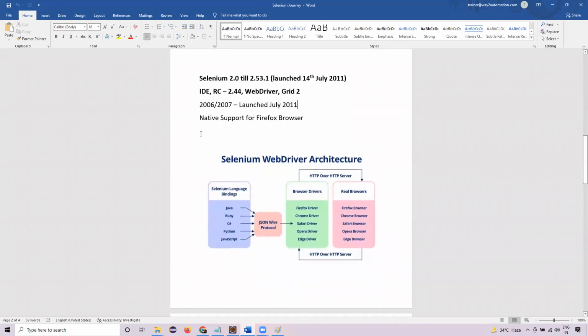In this, the major support was given to Firefox. So it was like a native support. Selenium directly interacts with the native classes of the Firefox browser. We talked about how Selenium is an API, a collection of classes and methods. In the same way, your browser is built in some language as well, right? So your browser must have some internal classes. It might be built in C, C++, C#, or any language.